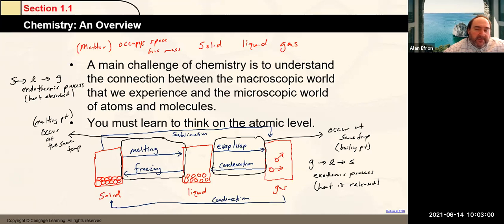And by the way, there is a certain amount of energy required to do the transition from, say, solid to liquid or liquid to gas. For example, we'll talk a little bit about it maybe along the way. The delta H of fusion is the energy required to do the transition of going from solid to liquid or liquid back to solid. Delta H is what is referred to as the enthalpy. It's kind of like the heat of a reaction.